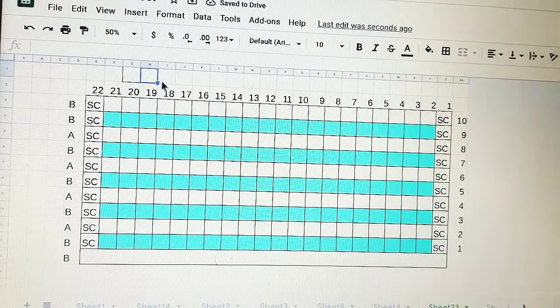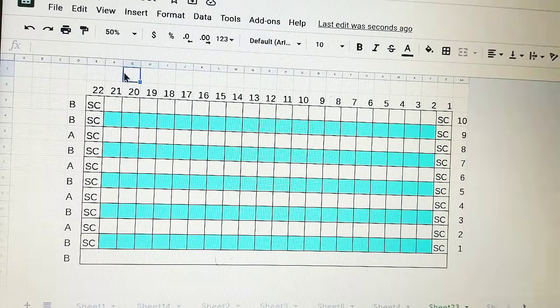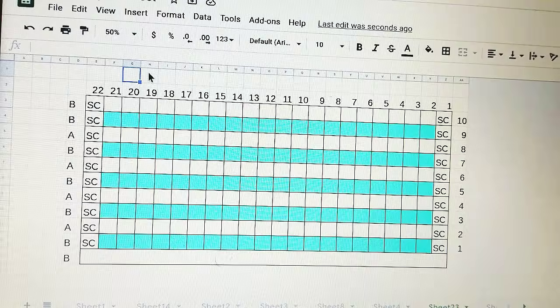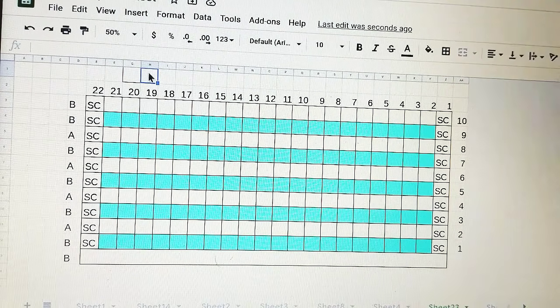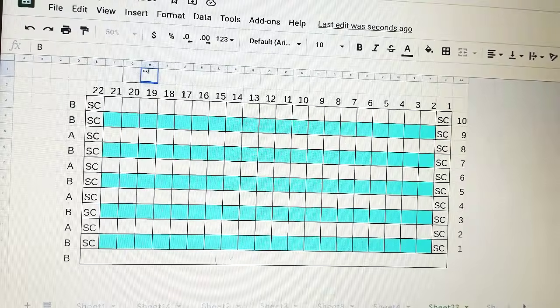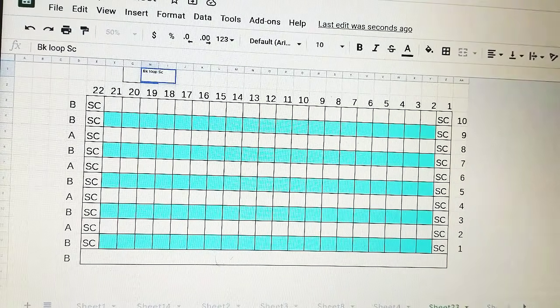So right up here at the top of my chart, I highlighted this box. I just clicked on it and I went ahead and put the border around it. Blank box means back loop only single crochet. So we can go ahead and label that.